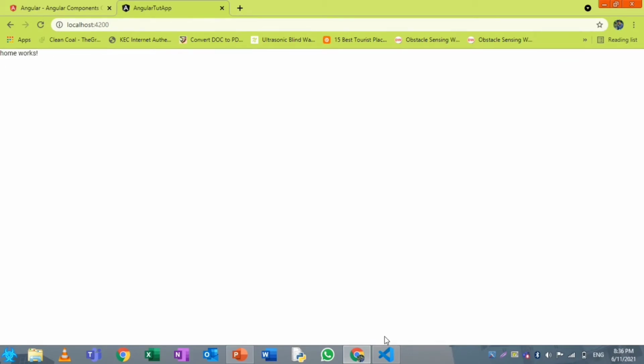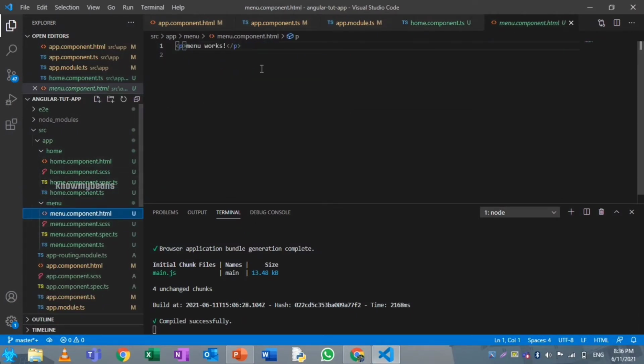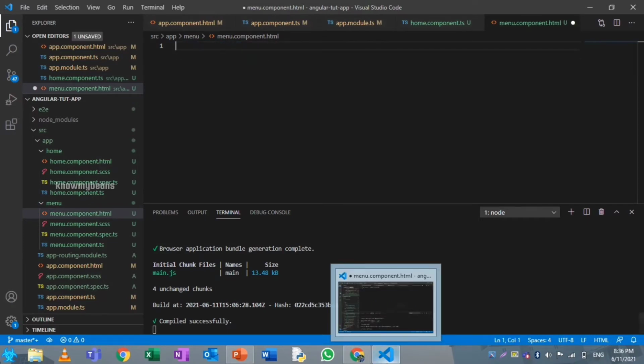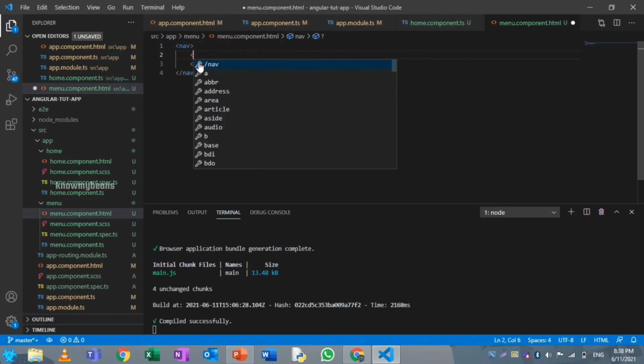So now we have created a parent component, and now it is time that we should do some work inside the child component and link them such that these both appear as a single page application. So now I'm going to create a basic nav bar which has 3 items in it.